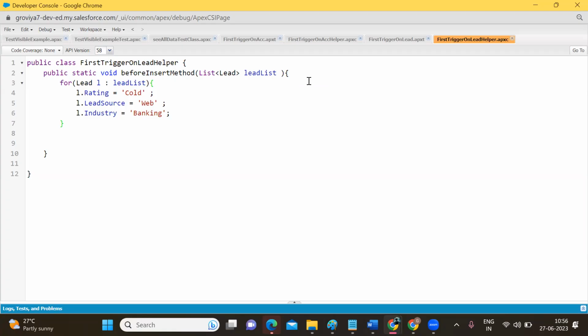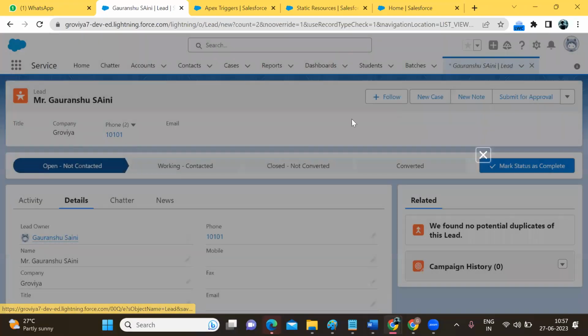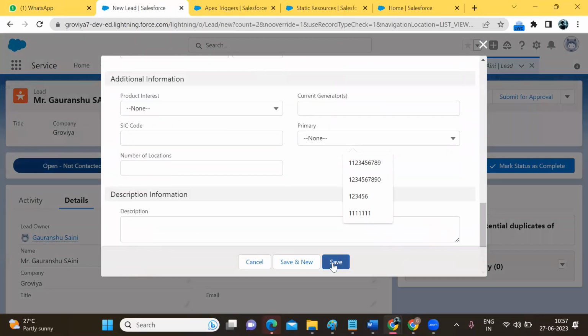Any other participants, do you have any query? Sir, in before we don't do DML, right? In before we don't do DML on the same object or any object. We will never do DML on the same object, because why would we write insert lead? If I'm creating a lead record and clicking on the save button, what is executing internally?